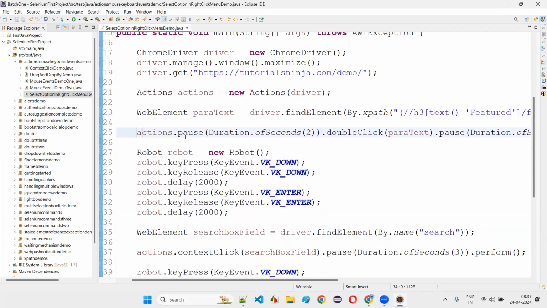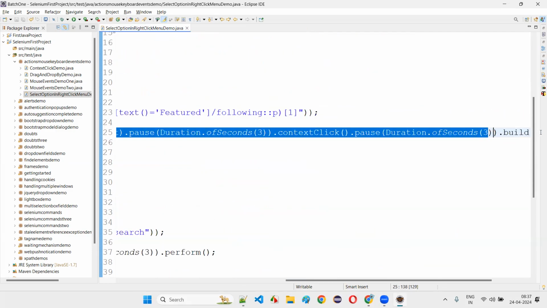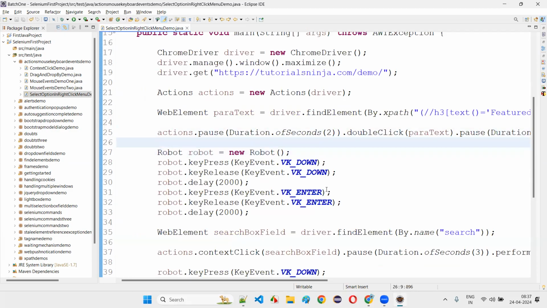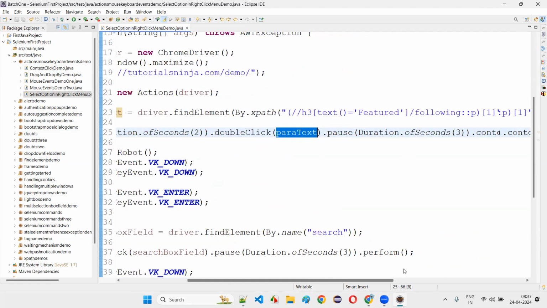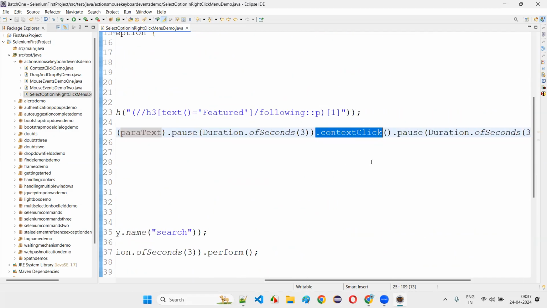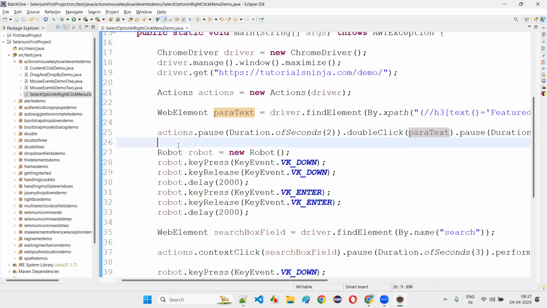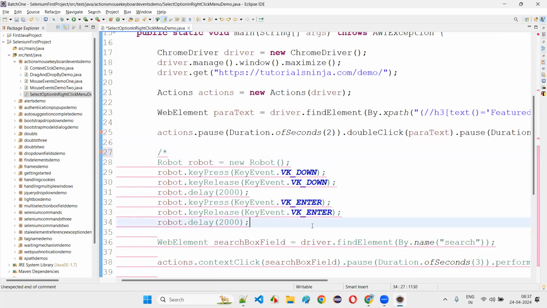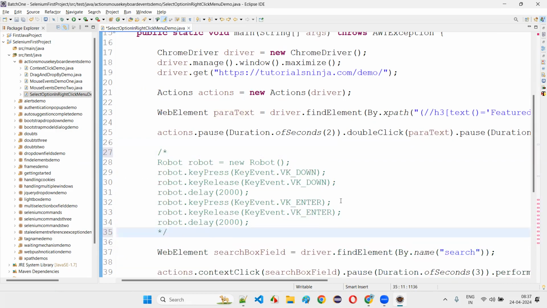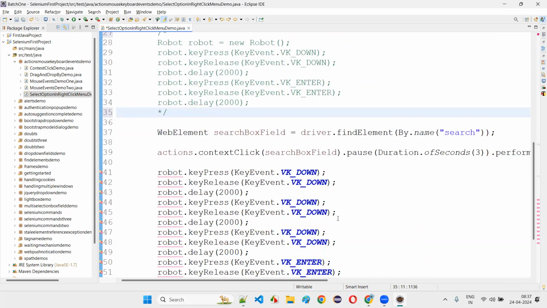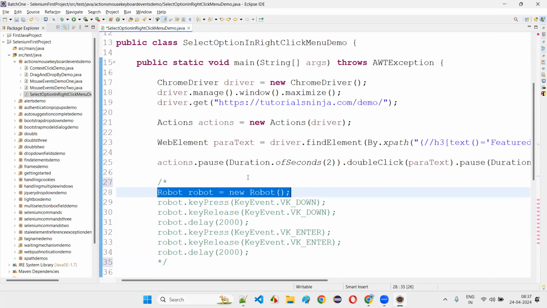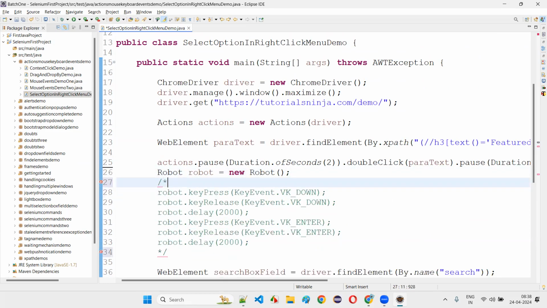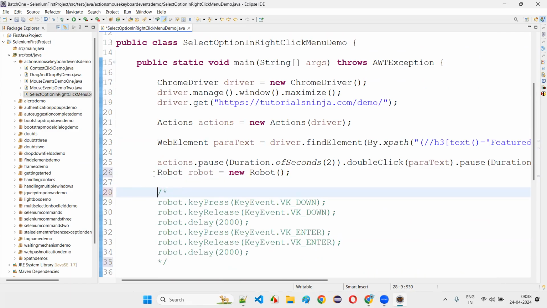So we can do one thing. I don't want to copy paste like this. Using the send keys command, is there any way to copy paste? After 2 seconds, we'll double click on the text. After that, I'll comment this out. Instead, I would like to press the Control keyboard key, Control C. Let's see whether that will work or not.